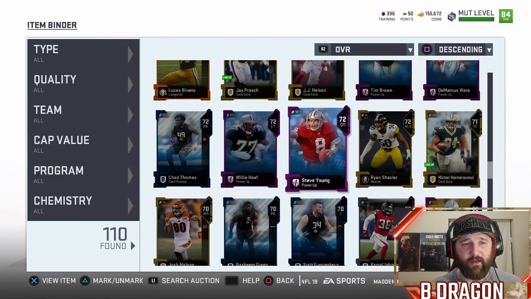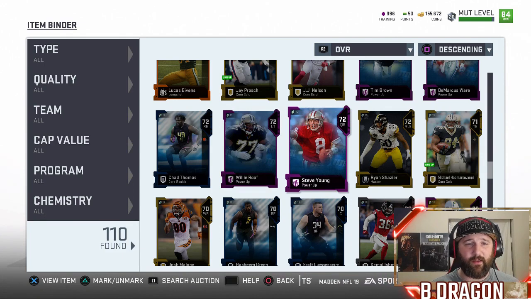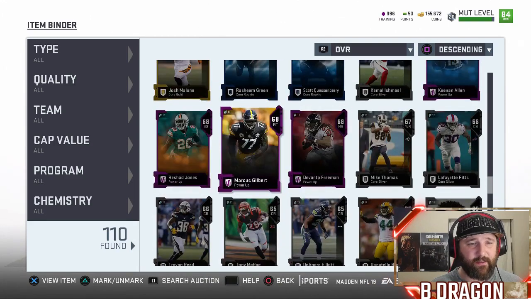Willie Roth and Steve Young. This Willie Roth, I'm going to power him up. Steve Young, I'm probably not going to mess with because I got Michael Vick. These guys right here aren't that great. I got these from free packs.